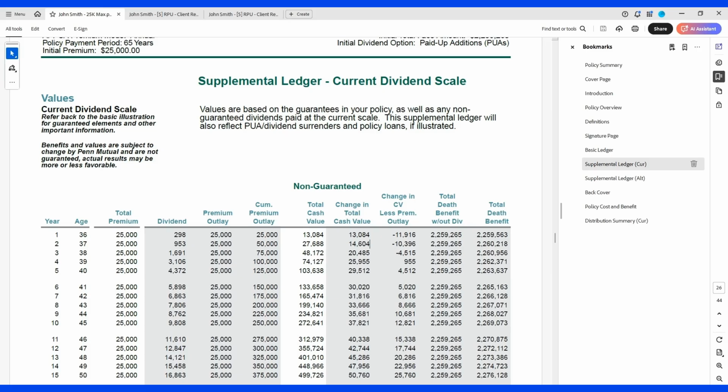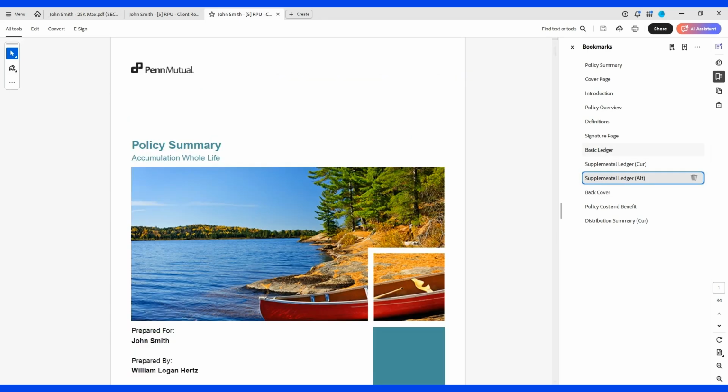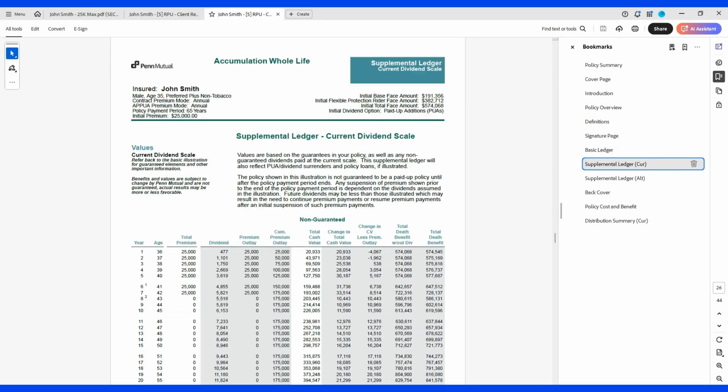So, let's look at the opposite extreme. I'm keeping these policies within the same insurance carrier just because once you start comparing among different carriers, it's no longer really an apples to apples comparison. In fact, there really is no true apples to apples comparison. There's so many things going on here, but let's keep it within the same insurance carrier and let's look at this policy. Actually, let's go to the supplemental ledger.